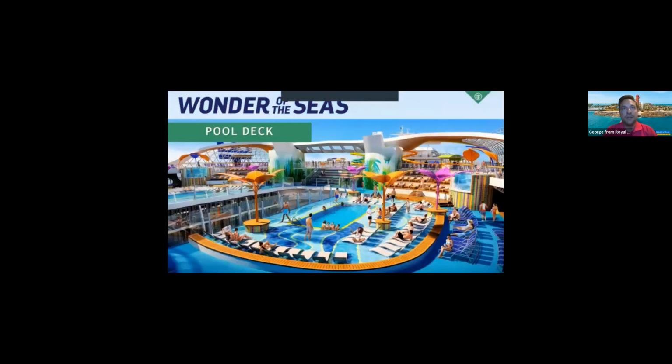I will talk a little bit about the pool deck. You can see this whole pool deck's reimagined. You can see the stadium seating in kind of the middle there to be able to watch movies under the stars. It's decorated on deck 15 and 16. We have premium loungers. We have live music throughout the day. And of course, I talked about the lime and coconut bar. Of course, you'll find the Perfect Storm water slides. That means there's 3 water slides of different kinds on our pool deck.